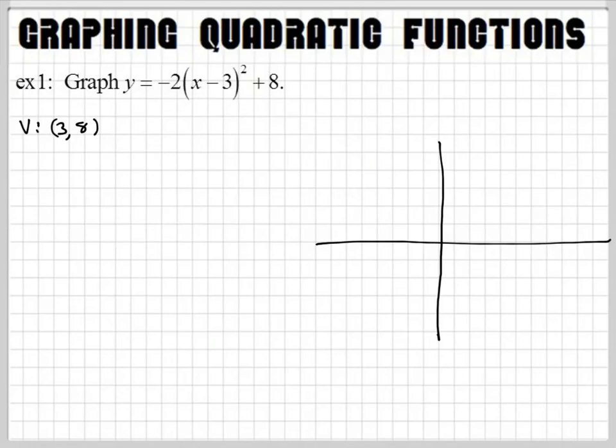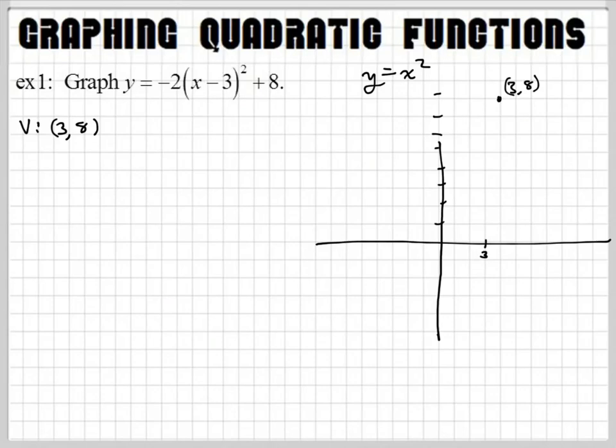Because the common function for this is y equals x squared. And if you have y equals x minus 3 squared, then you know that it was shifted to the right. So that's why it's a positive 3. Okay, so we can graph our vertex. Our vertex is going to be at 3, 8. So we're going 1, 2, 3 right there. And then 8 is 1, 2, 3, 4, 5, 6, 7, 8. So we have a point right there. That's 3, 8.